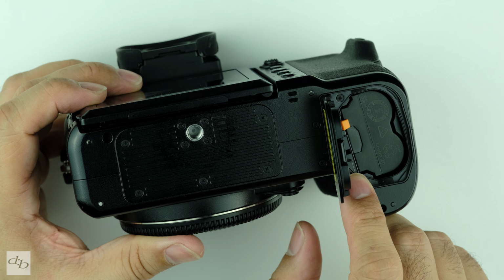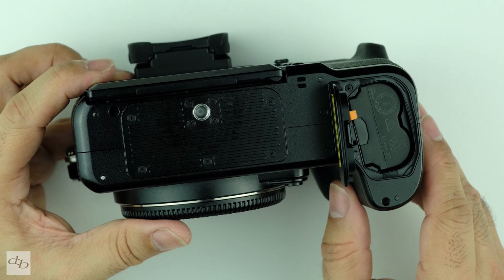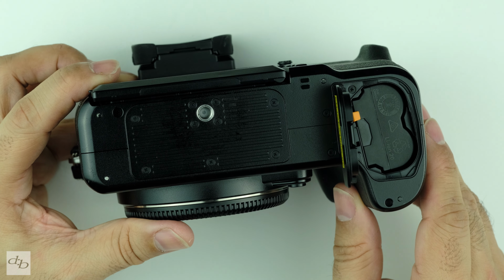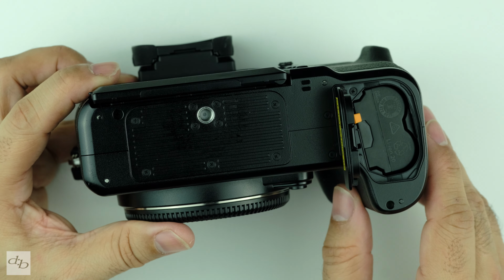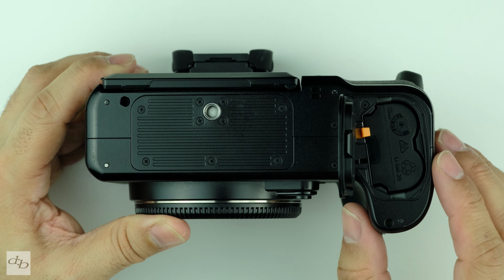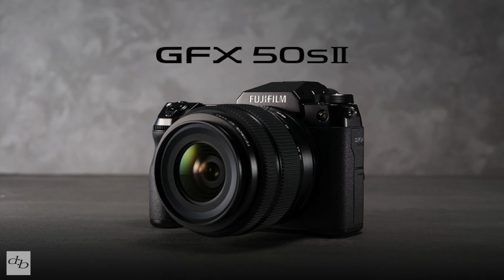If I'm perfectly honest, I got a lot more than that. As I find I get with the T4 too, I got way more than 460 off one battery. What was it now? I think I got easily over 1,000 frames. 1,700 frames using film simulation, something like that. Basically, carry spares. It's not that bad, but you know, for the nature of this camera, we'll see what technology does with future iterations. And I'm not talking about the newer 50S.